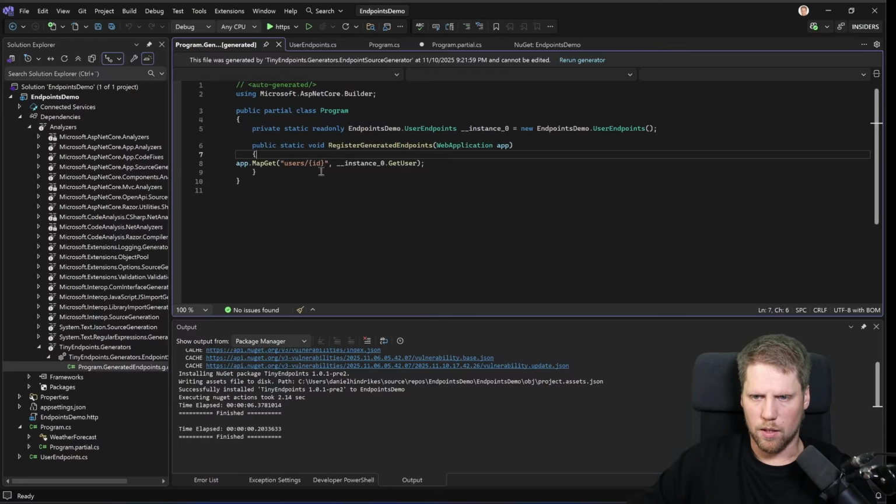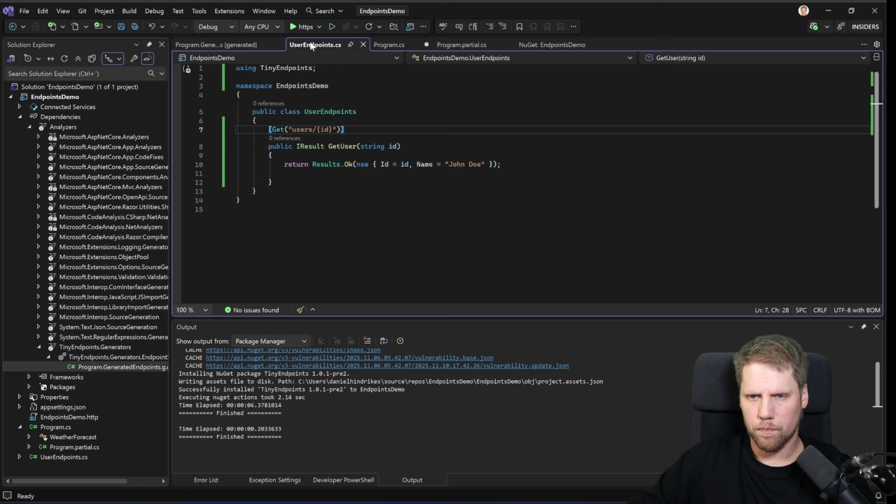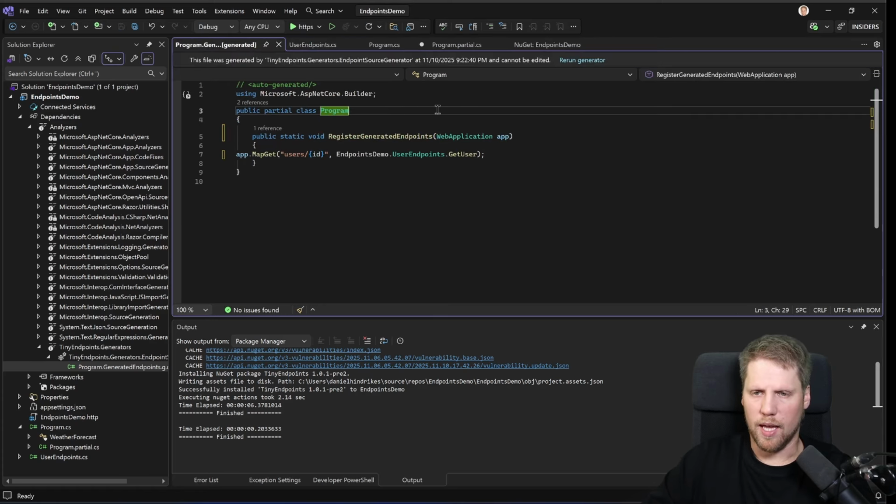Now we can see that we have this MapGet users id, and it will call the GetUser method of UserEndpoints. Now we have a reference here to this instance of the object. If we don't want that, we can go back and make this method static instead. And now we will not have that instance of the object here. And I think that is a better way, but that is up to you how you want to have it.